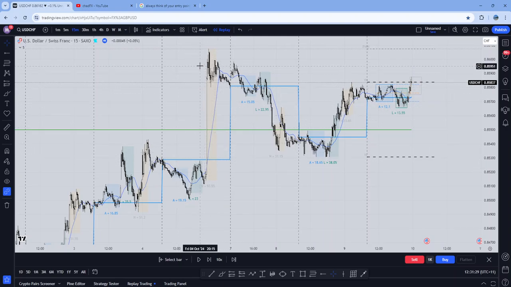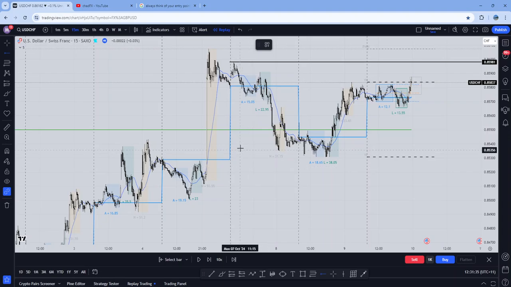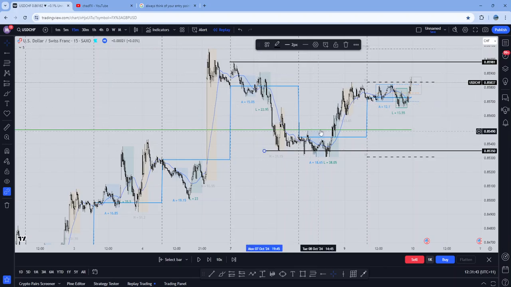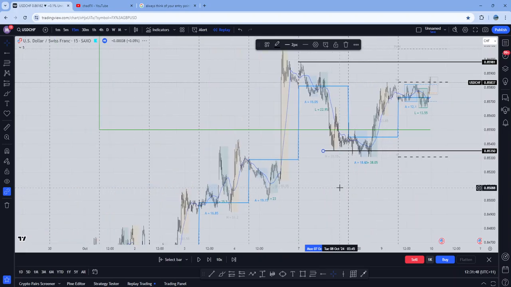This is a Friday. Monday sets the high and the low of the week. That's the opening range of the week. And usually I don't trade Mondays because Mondays sets the high and the low, and Tuesday is the initial balance. So I'll start looking for trades on a Tuesday.